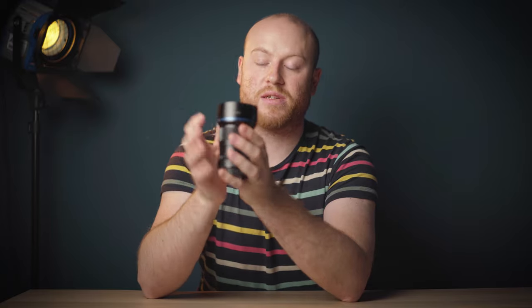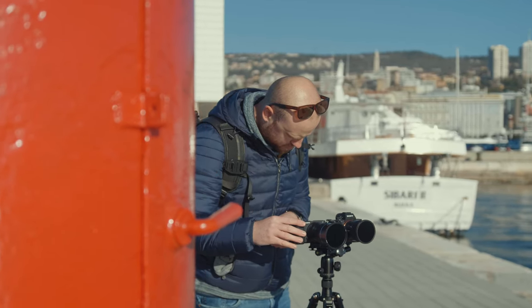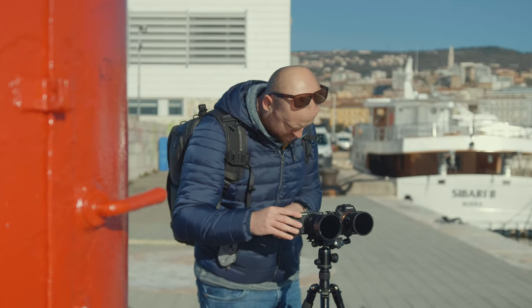There has been a lot of demand from you guys to make this comparison. So there you have it. I went out and used my Sony A7 III with the Zeiss 55 in APS-C crop mode and the Sony A6400 with the Sirui 50mm 1.8, and it's a crop sensor body already.